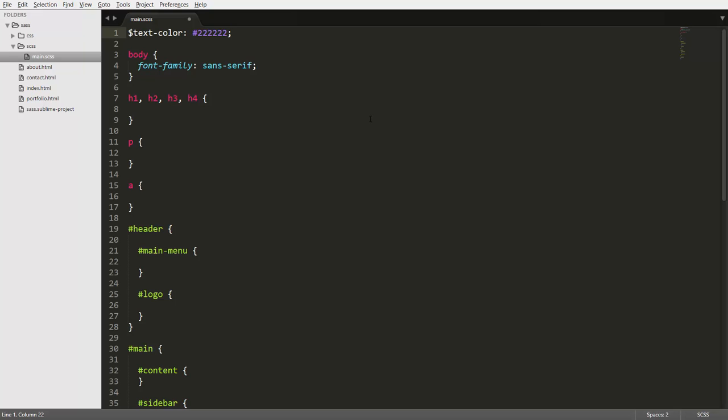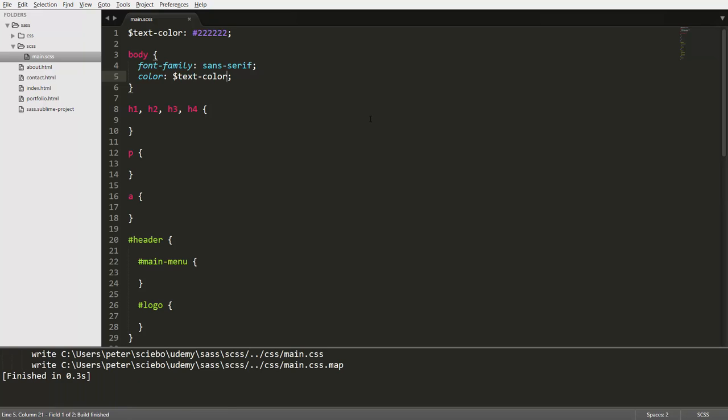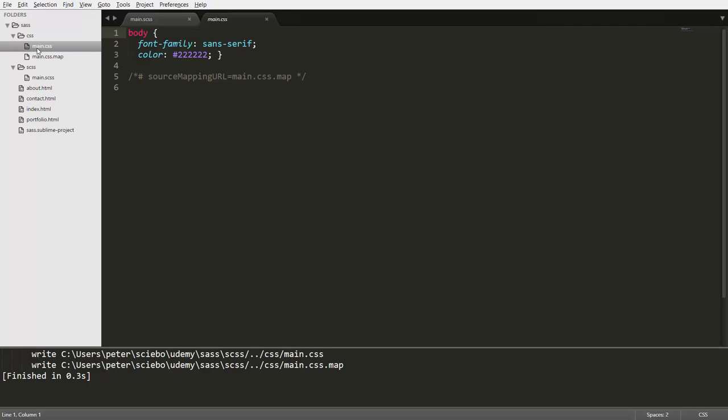That's not required, but that's the convention that you may also find useful. So now let's see how we can use that variable. Inside our body selector, let's just say the color is supposed to be text color. And that's it. So now our Sass preprocessor will fill in the correct color for us, which in this case is this dark gray color. And we can just save this and then look at the output in our CSS file right here. There we can see that indeed our color has been filled in correctly, while the variable itself is nowhere to be seen because there are no variables in CSS itself.